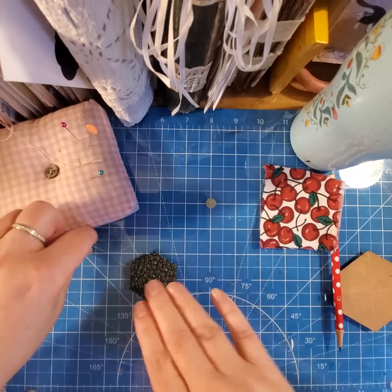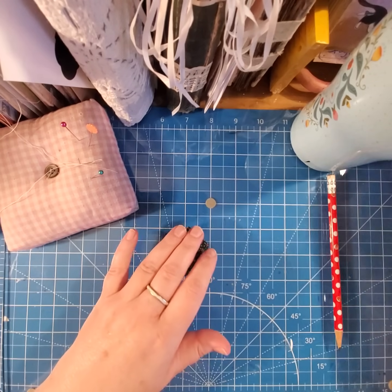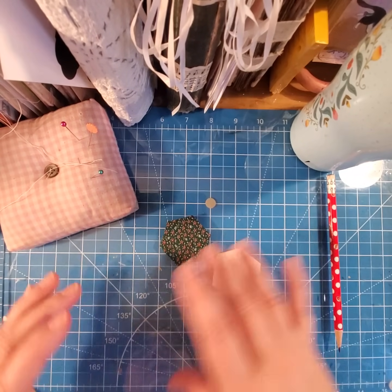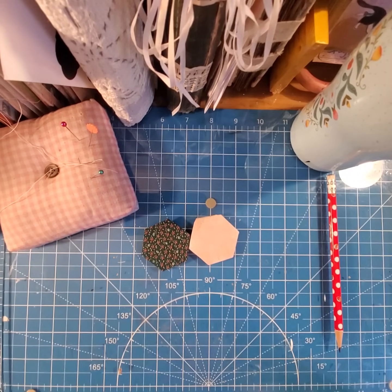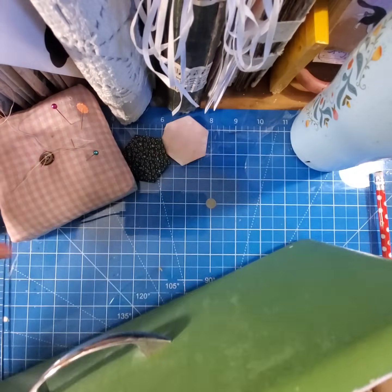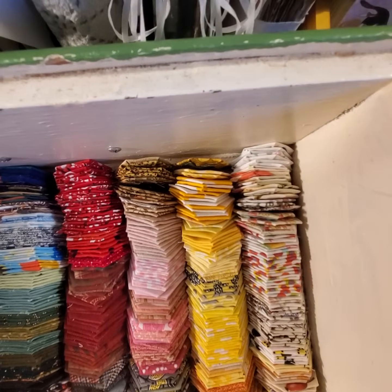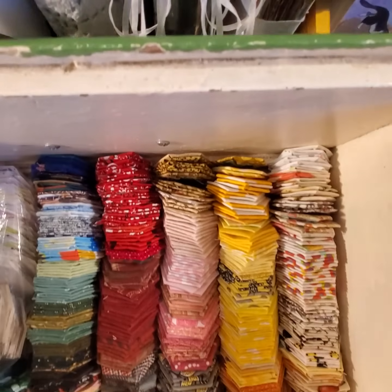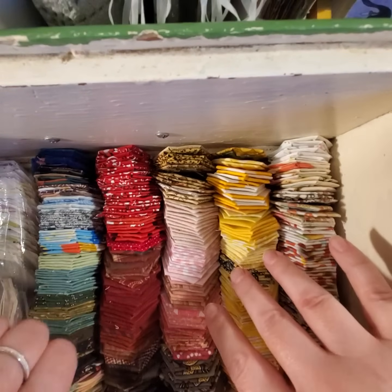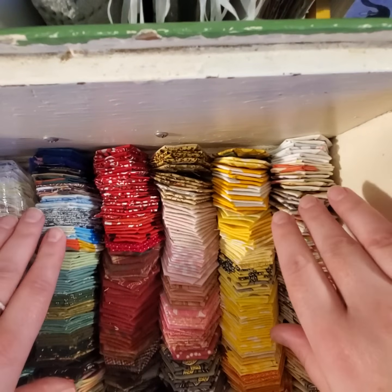I tend to make these whenever I have little fabric scraps that are just big enough. If I don't want to keep it for my junk journals, or if it's just big enough to put whatever shape I'm working with right now, I tend to cut them out and put them in one of those little bags. Then when I have time, I make them. I have this one full of paper templates and I have more paper templates down here. These are all the pre-made ones — I haven't made any in a while, but here they are waiting for when I just want to grab a couple and sew some together.